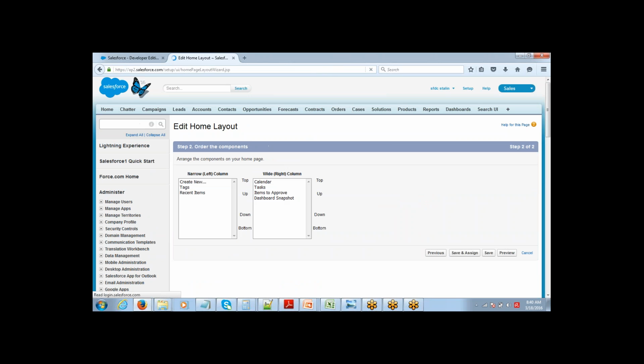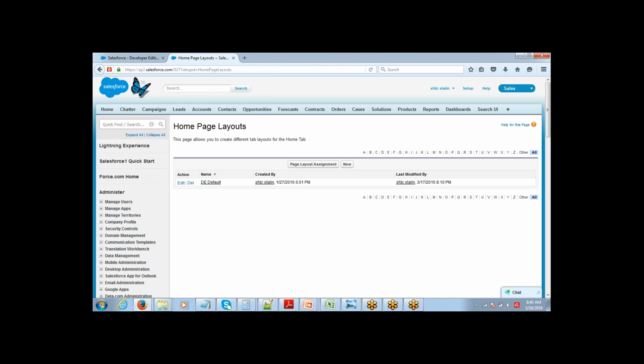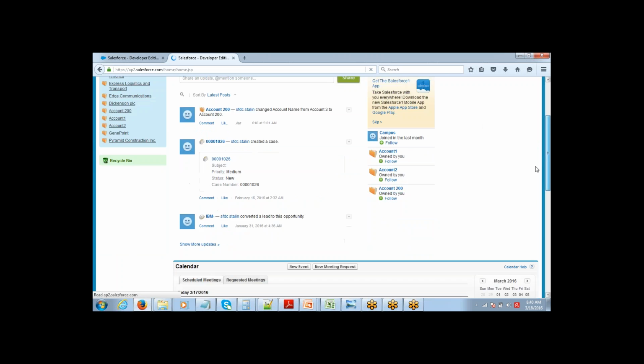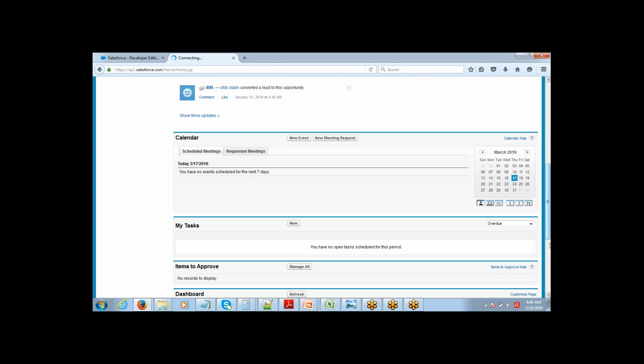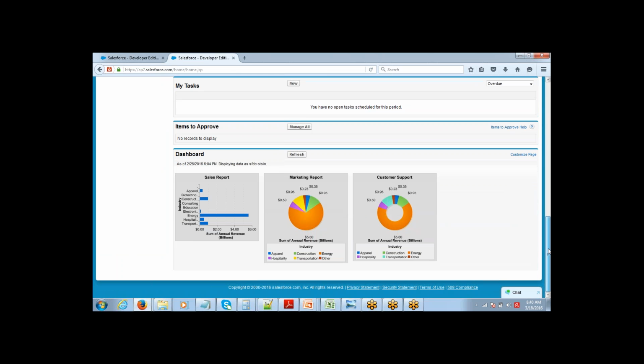Okay, click on next, save. Just go to home. Now the dashboard snapshot section is there on the home page also. Alright, so the dashboard is being displayed on the home page.